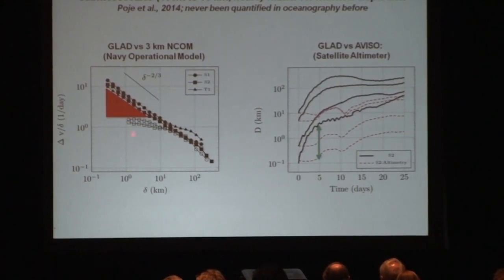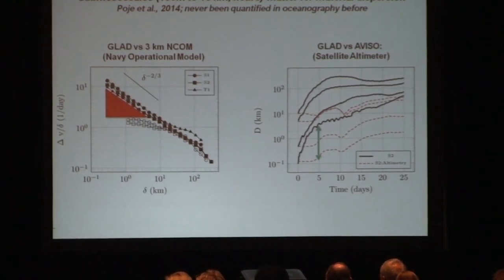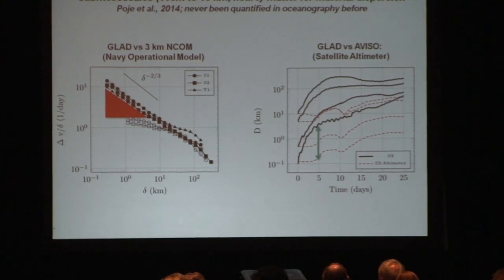The other interesting thing is that you can also do the same thing for satellite products. That's a very exciting avenue. There are satellite products measuring the sea surface height anomaly, and we could actually see the errors estimated using sea surface height anomaly on the velocities, and they're also very, very large. They gave a huge underestimate of the size of the patch early on, a few days, whereas the real measurements were very, very fast. So the oil patch was growing much, much faster than what the satellite altimeter was indicating. So these are actually giving us opportunities to improve both modeling and measurement techniques.